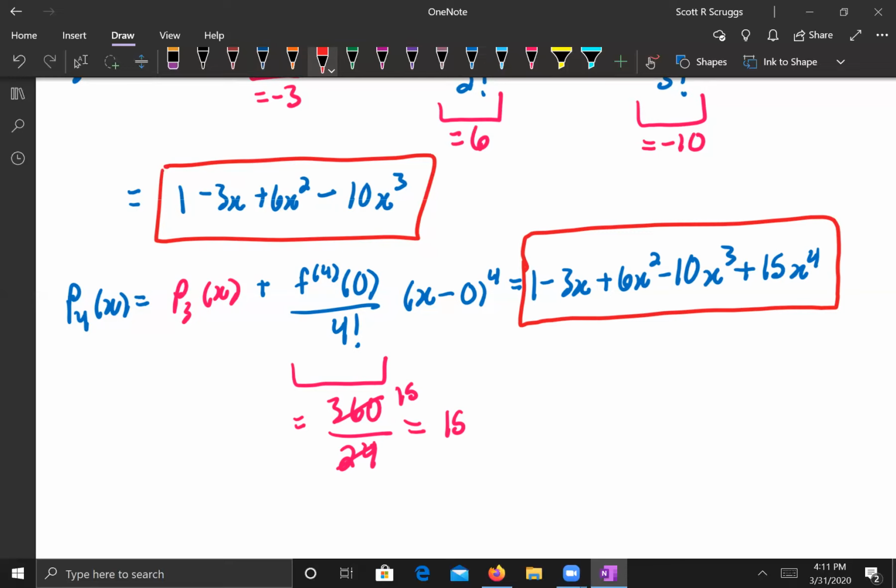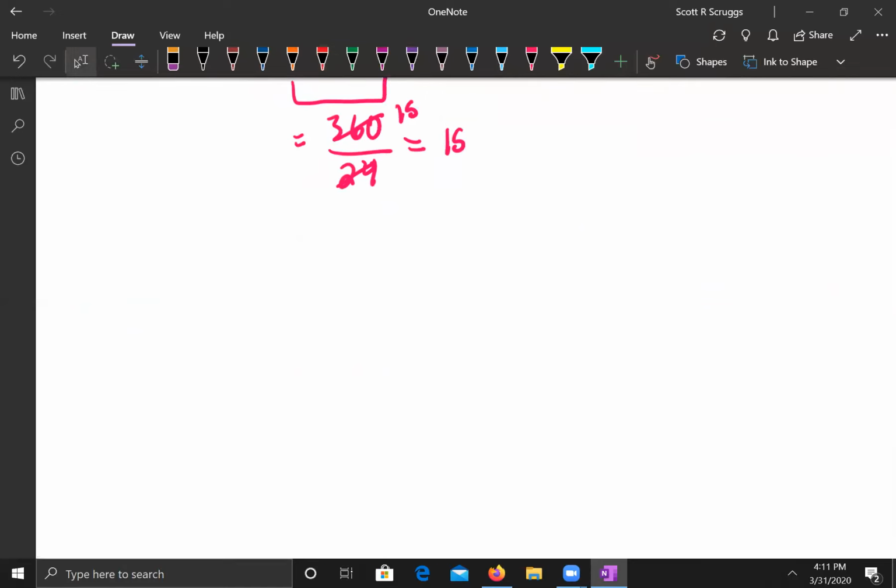All right. So there's our third and fourth Taylor polynomials. Any questions so far on how to do this or anything? If not, AJ, I could go ahead and answer your question on the take-home quiz. And while you're typing out your take-home quiz, I'll go ahead and write down the next problem that I want y'all to work on.